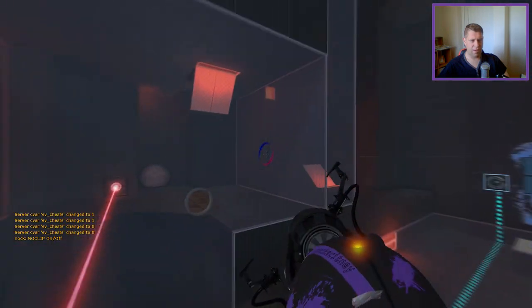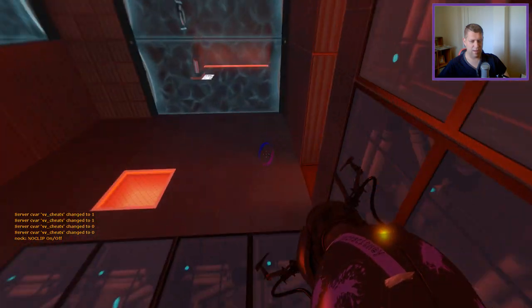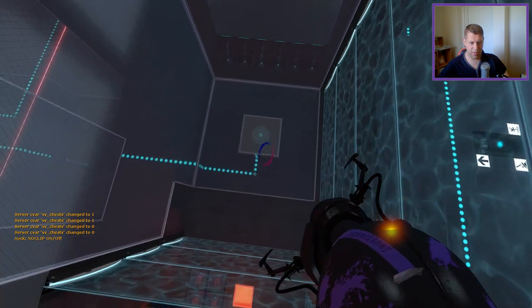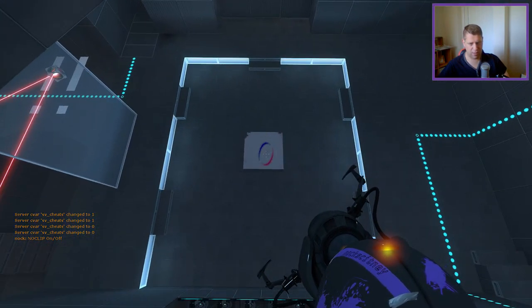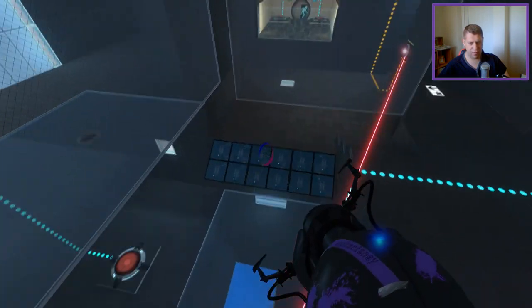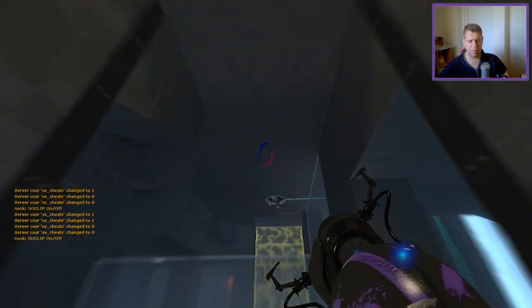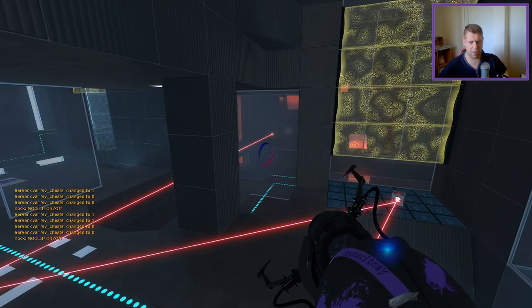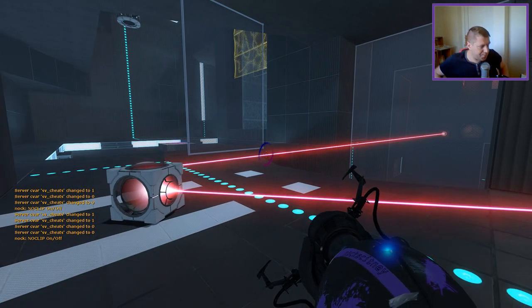And what's going to happen is I will bounce out of here, off this blue gel through here, set my portal here. I'll then fly out over to this side of here, and I can bring the cube through. I think I'm done.